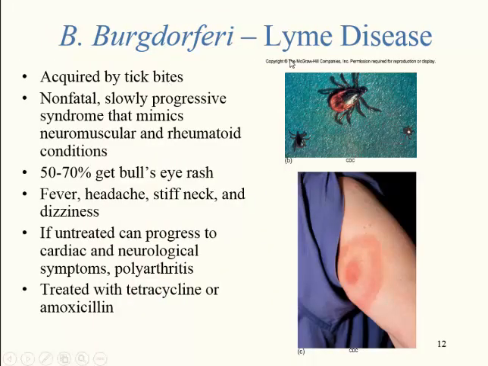So when Borrelia burgdorferi causes an infection, most of the cases result in a bullseye rash, which is really handy because this is a highly indicative feature that allows doctors to quickly diagnose. I want you to think for a moment, how then do we diagnose people who do not come in with a bullseye rash? Because it's a non-fatal disease, it's slowly progressive, and it's going to mimic neuromuscular and rheumatoid symptoms. So the difficulty of diagnosing this infectious agent is actually really, really hard if it is an atypical case where the bullseye rash is not present.